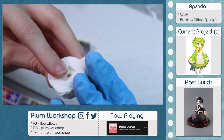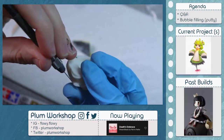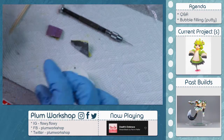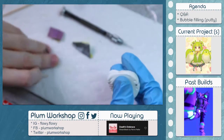These look filled in to me. Actually, this one maybe, maybe not. Let's see. Nope, there was a tiny spot I missed here, and then as a result of that, I gotta draw out the whole thing again. So let's fill this in one more time. Where'd it go? There we go. Kind of push it in this time.